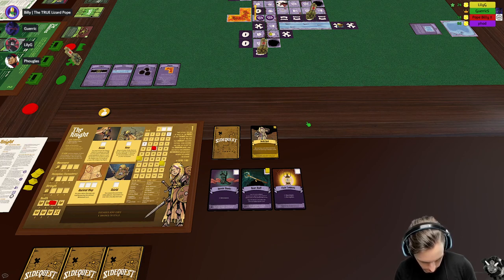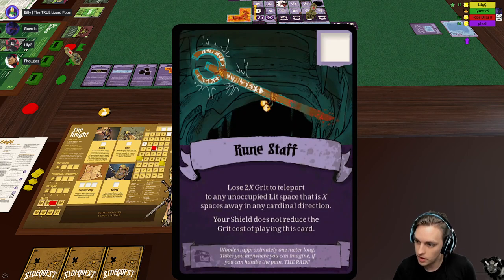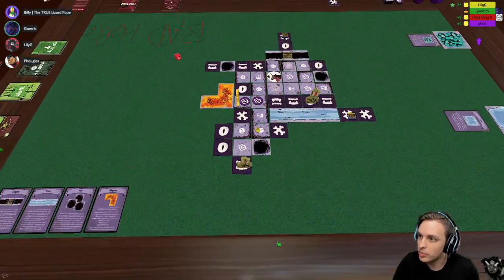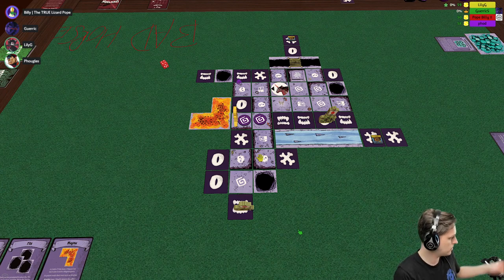I wanted to make life hard for you guys. I always want my turns to be as complicated as possible. It doesn't say anything about it here. It does say it's an unoccupied lit space. Do tokens count for occupation? That's a great question. Because if that's the case, I will be doing it.